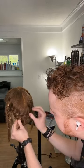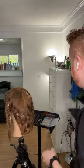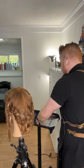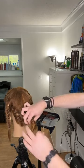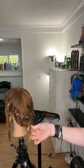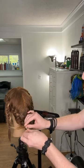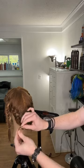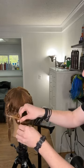So, and you start to see how we're going to create that beautiful bunnish braid down here on the bottom. Again, we've done four sections, super easy. And you could also do this with just a traditional braid if you wanted. This is just to give you guys some inspiration. And again, can everyone see that? Can everyone type in the comments for me? Yes, if you can see that.